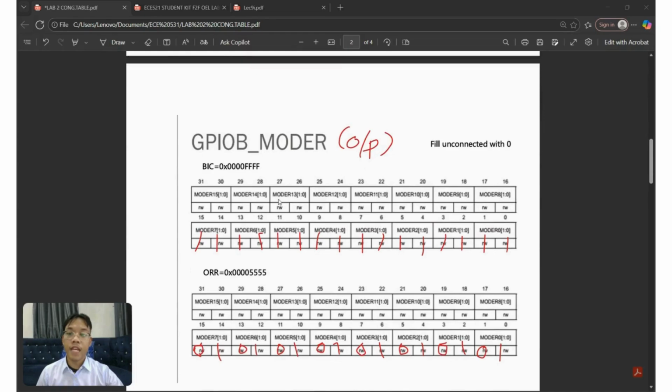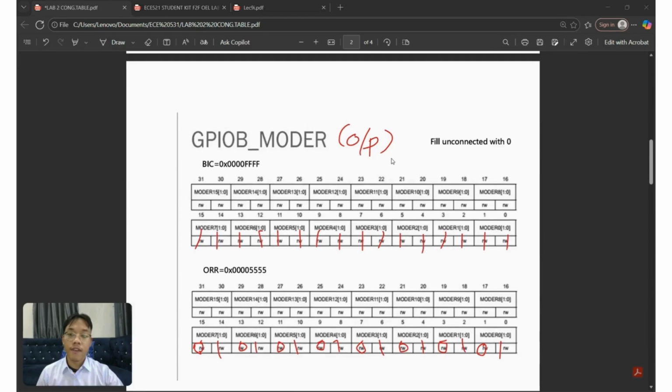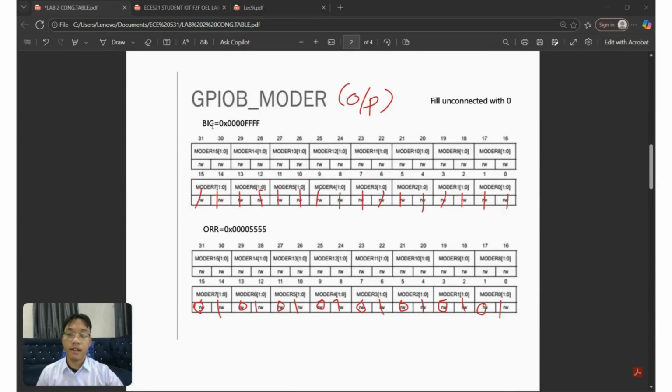For the GPIOB_MODER, which is output, we have two registers, BIC and ORR. For BIC, we fill the connected with 1 for MODER 0 to MODER 7. So we have BIC equal to 0x0000FFFF.